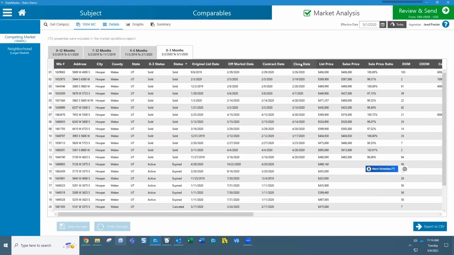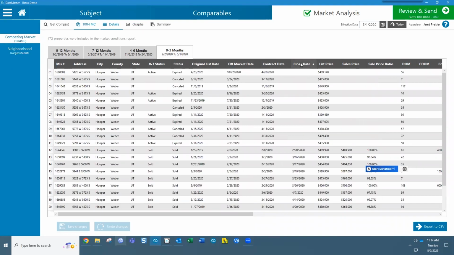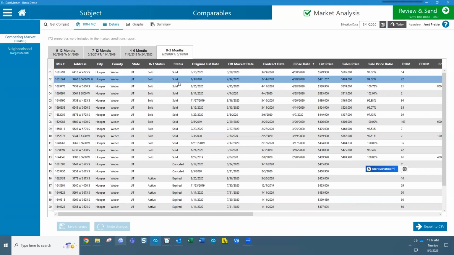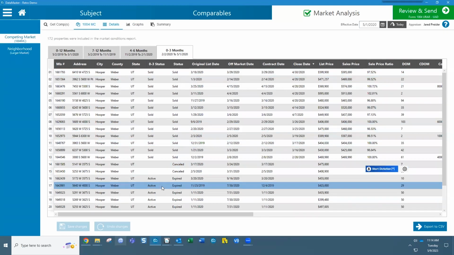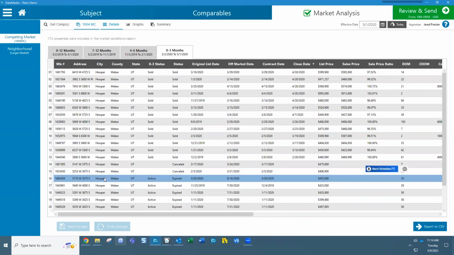So I'm going to sort by close date here. We'll see that this particular one, number 16, was an active listing on May 1st, but it's currently an expired listing. So it ended up never selling.